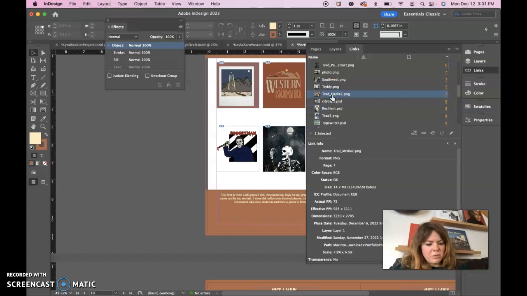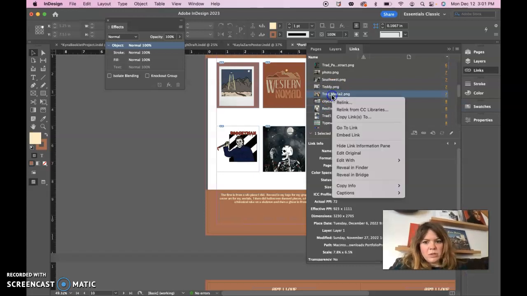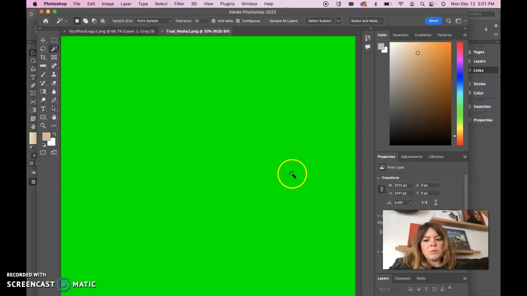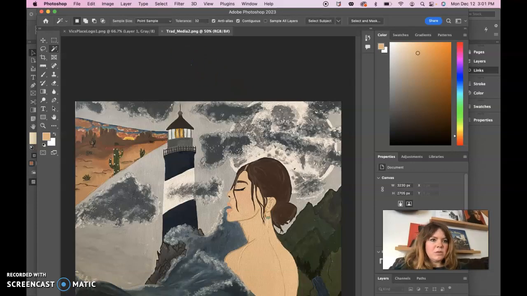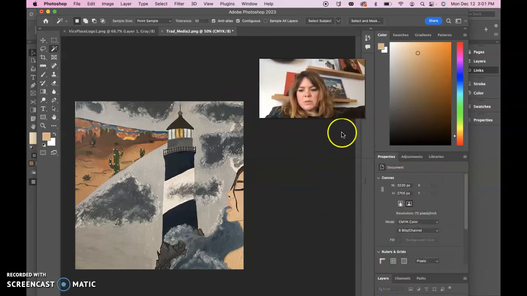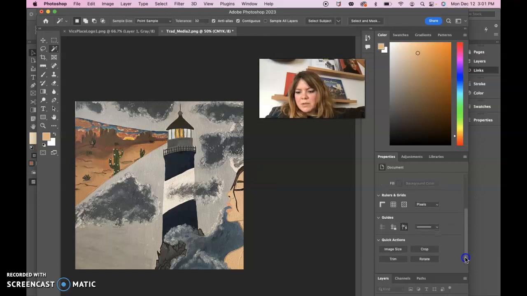If I take this one and Control-click on it, or right-click on Windows, and choose Edit with Photoshop, you'll have to go through all of your images and just do Image, Mode, CMYK Color, which I thought we already did. And then I thought you put a levels adjustment on most of your pieces as well.